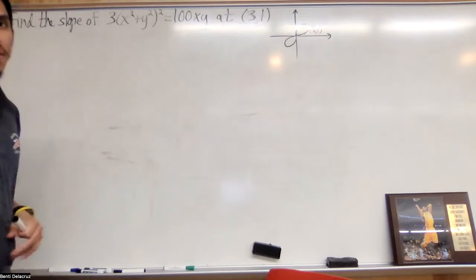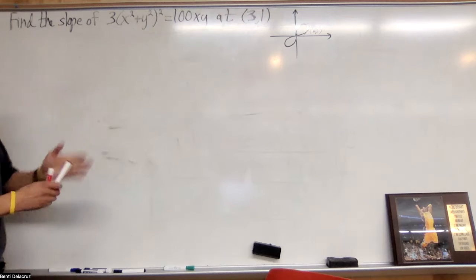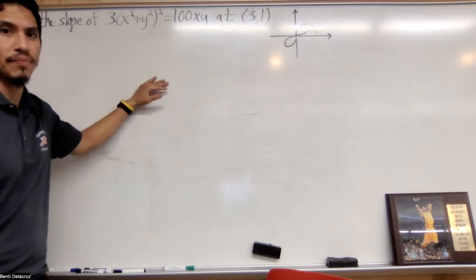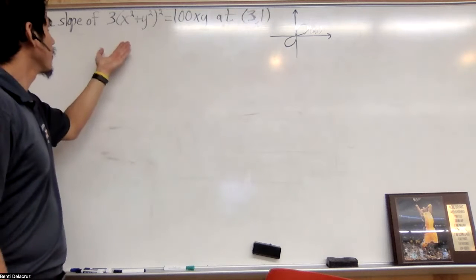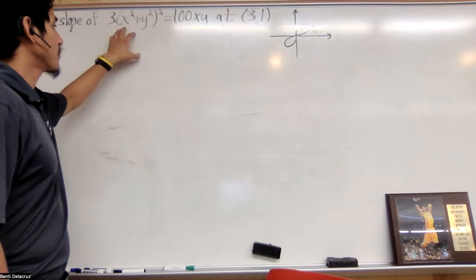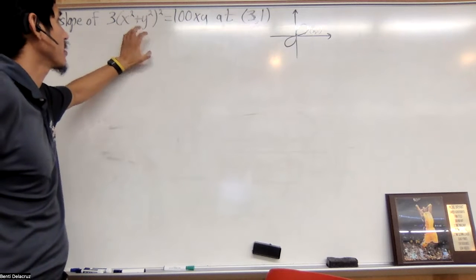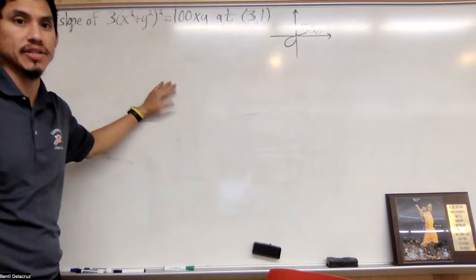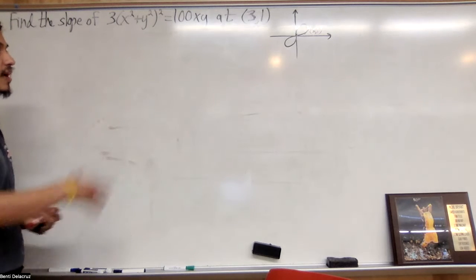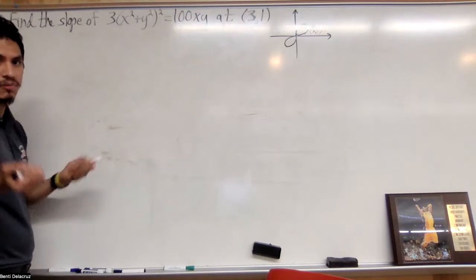Okay, so for this, we're going to have to use implicit differentiation. What that involves is that we're going to use the chain rule a lot. We're going to differentiate the equation with respect to x still, but each time we differentiate y, we have to make sure we multiply it by dy over dx. Then we're going to solve for dy over dx and evaluate the final equation at this point. So let me just go through it so you can see what I mean.